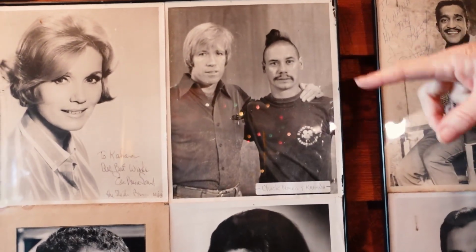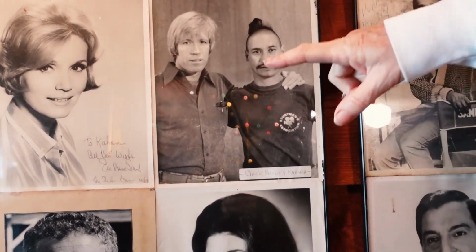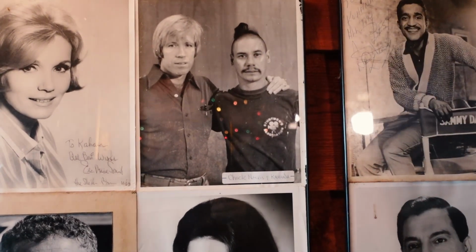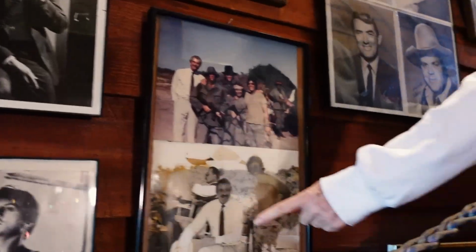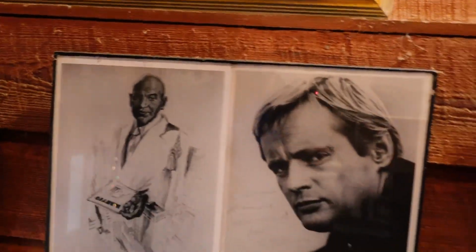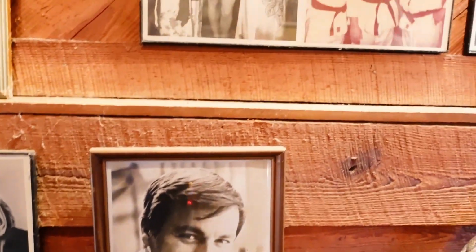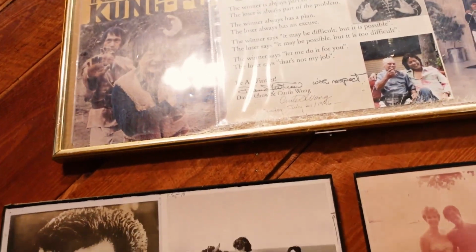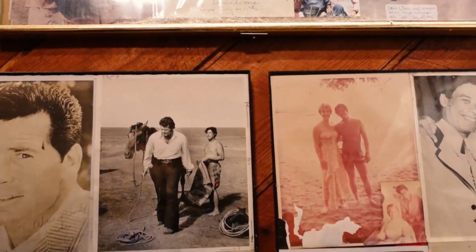Look at that. They knew each other before he became a movie star. He helped him with his first movie, but they had martial arts studios in California. Magnum PI. Oh, there you go. And like I said, he's worked with all of these people. There he is. Castaway Cowboy. Who knew you guys were like right here? So close. You'd be surprised.